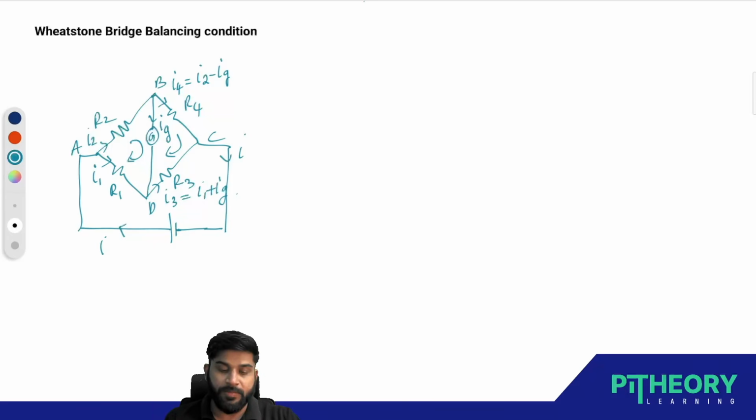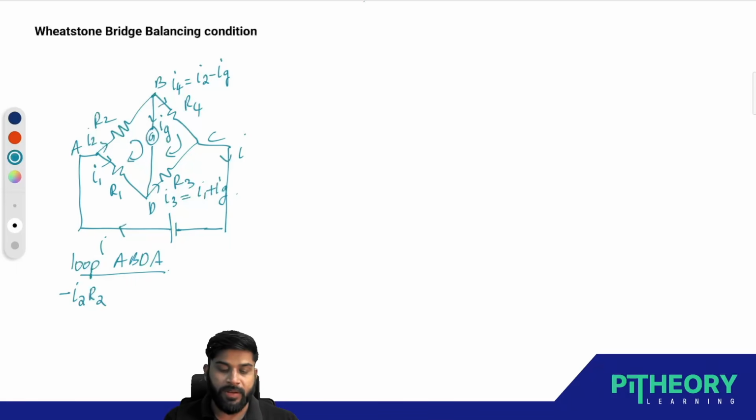First, we apply this for the loop A, B, D, A. Let's apply Kirchhoff's voltage law. Now, be very clear here. We need to apply this with the sign convention, otherwise it will go wrong. If you are going in the direction of current across a resistor, the potential across that you have to take as minus IR. So moving from A to B, you are going in the direction of current I2 across resistor R2, so you can write minus I2 R2.